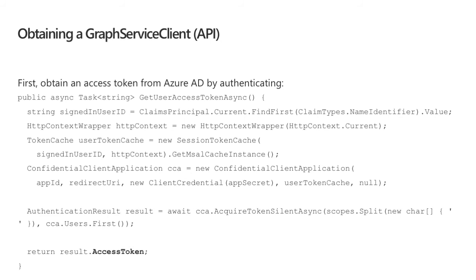What the silently part of that method means is, I'm going to try to use the same token we used earlier, but if it doesn't work, then I'm going to have to redirect the user back over to get a refreshed version of that access token, because maybe it's expired and the refresh token no longer exists, or something else has changed so that the one we currently have no longer works. So silently says, try to use the exact same one without prompting the user, but if it doesn't work, we're going to have to prompt the user.